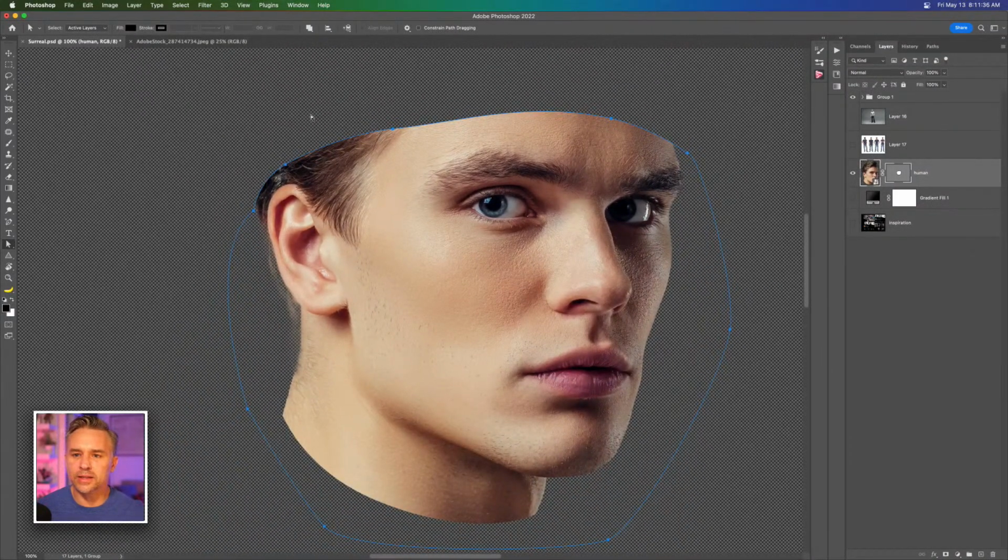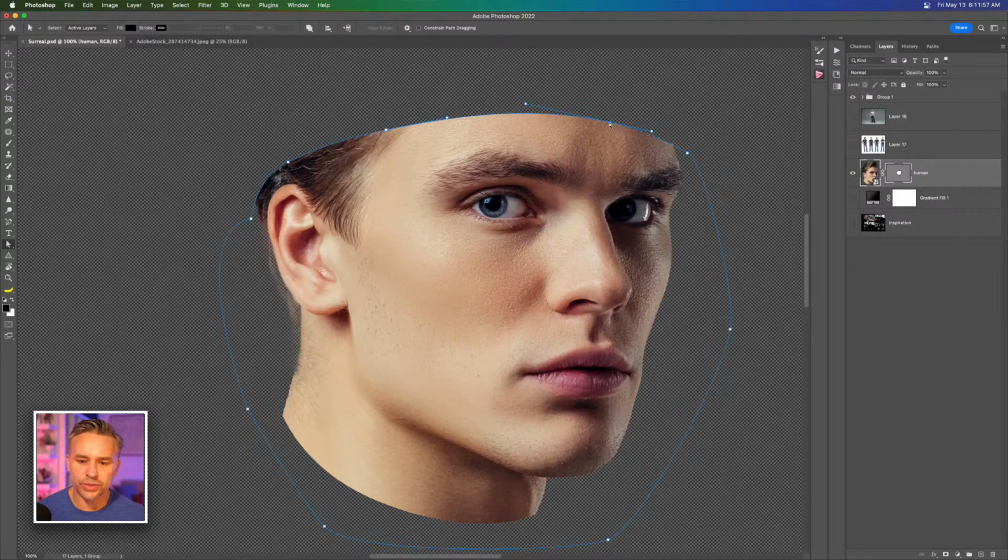Let's watch what happens. Fantastic. This is so much easier to control now, because I can go in and give this more of an adjustment, or wrap it around the head over here a little bit better. I just love having this flexibility to make a nice little curve like so.